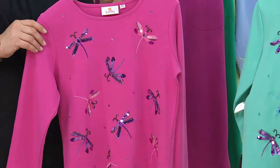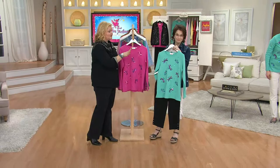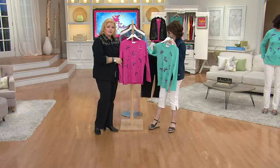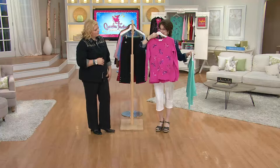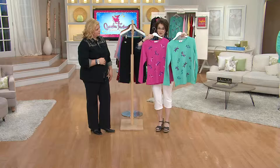There it is. And I'm loving that we chose this in the true turquoise because that's a different color for us — that's new. We're trying to expand our colors a little bit. It's so pretty. And the raspberry, which we don't often see — usually we see azalea pink or fuchsia. With the white pants, because sometimes when it's warm enough to wear a little capri but you still need a long sleeve and you don't need a jacket, this is the perfect transition. Raspberry or true turquoise — either one, it is a winner.